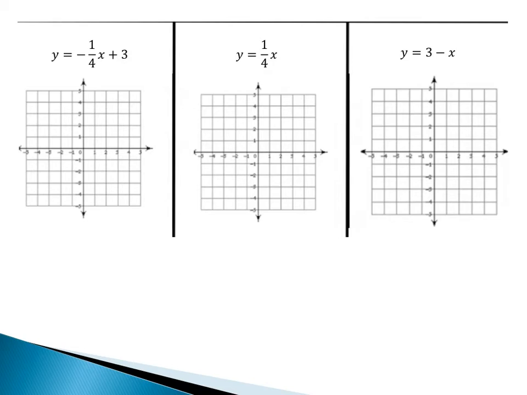First one, y equals negative 1/4 x plus 3. Again, identify my slope. My slope is going to be negative 1/4, which I can then write as negative 1 over positive 4. My y-intercept is going to be 3. So graphing this, I'm going to start at plus 3, my y-intercept. And then I'm going to move, now notice this one, 1 over 4, so my denominator is bigger. That's okay. This means I'm going to go down 1 and right 4. So I'm going to put a point here.